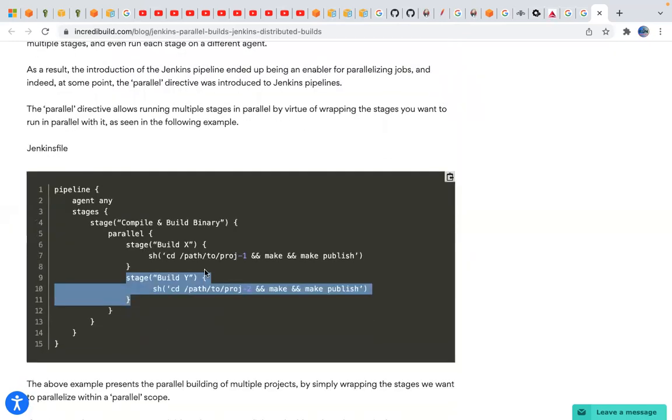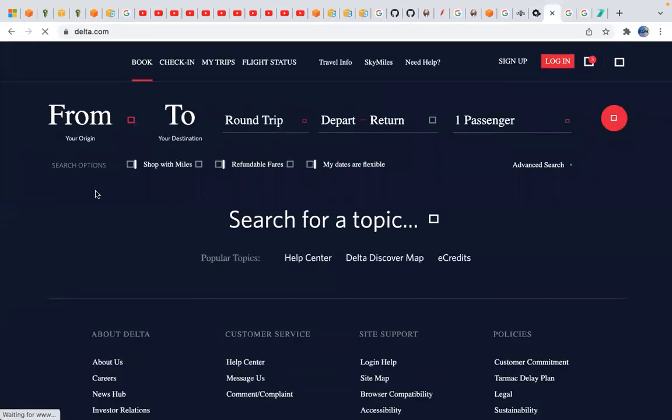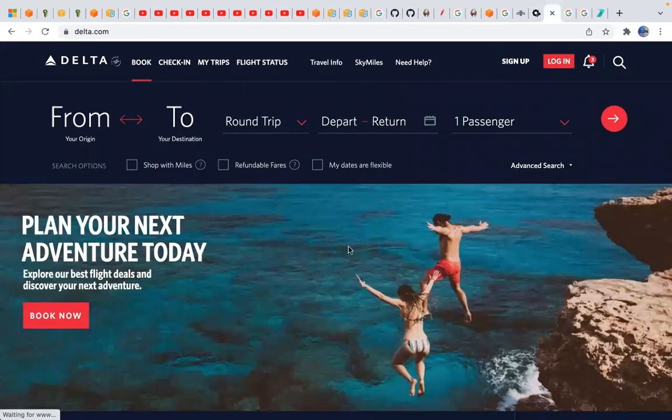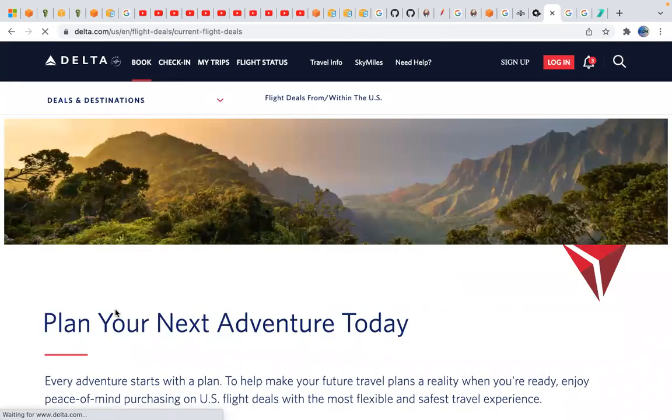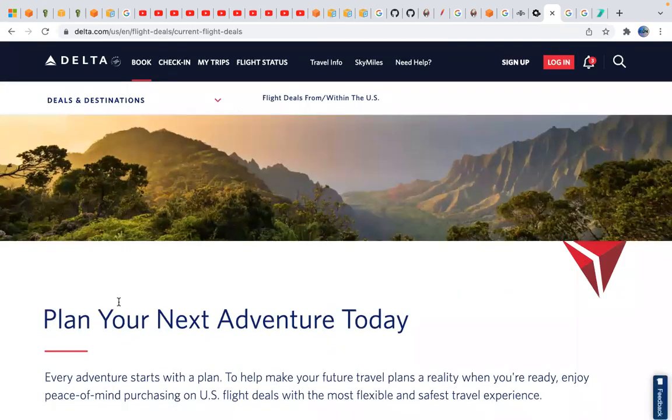This is a bad idea, right? Let's say this project belongs to X people and this project belongs to Y people. Let's go to delta.com, and the X people are building this web page, and the Y people are building the page you get once you click on Book Now. If the job failed, was it because of X people or because of Y people?